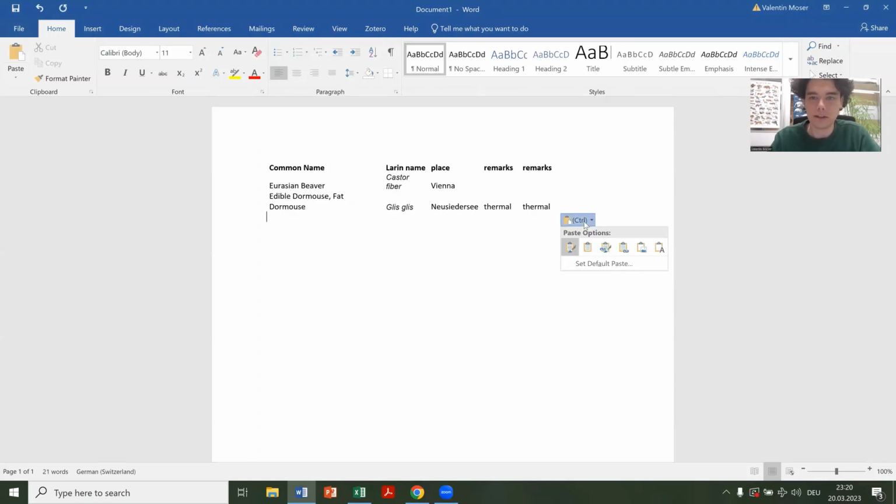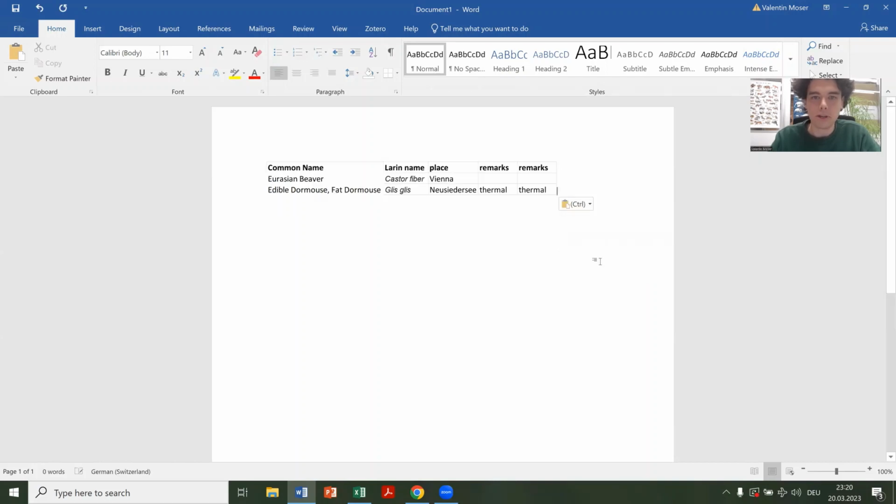we can paste it as a picture. We already have a basic species list that is sorted quite nicely according to the taxonomy, but also includes the different common names and the Latin names and so on.